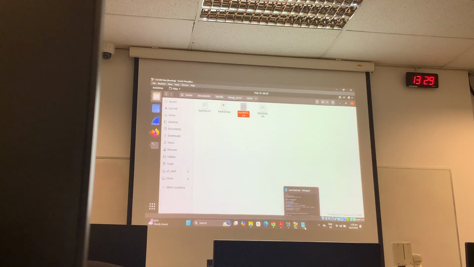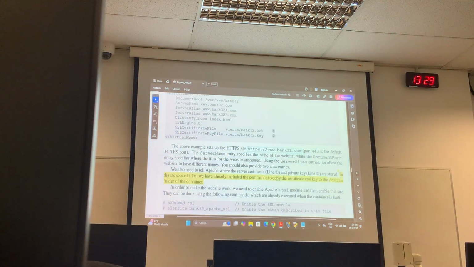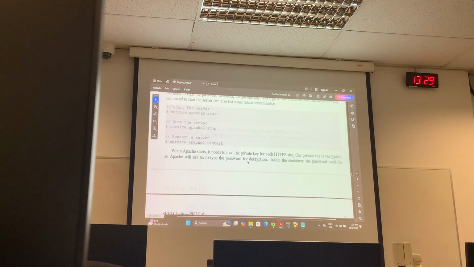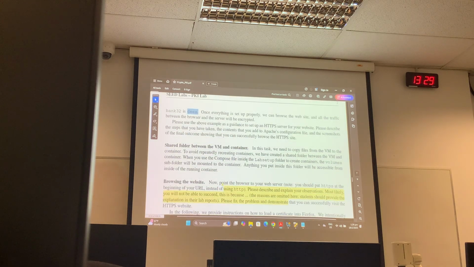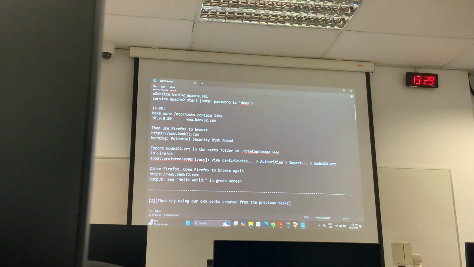So how do you import? The lab guide actually has this, so this is faster, you just copy it. Or you copy from the text in Firefox.